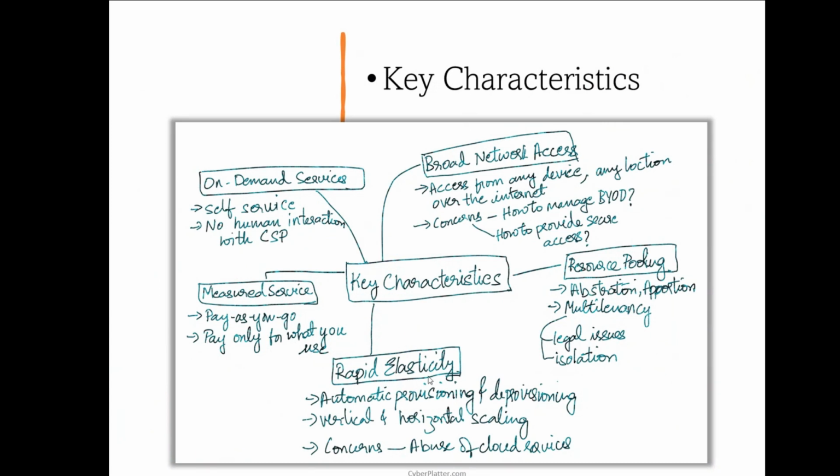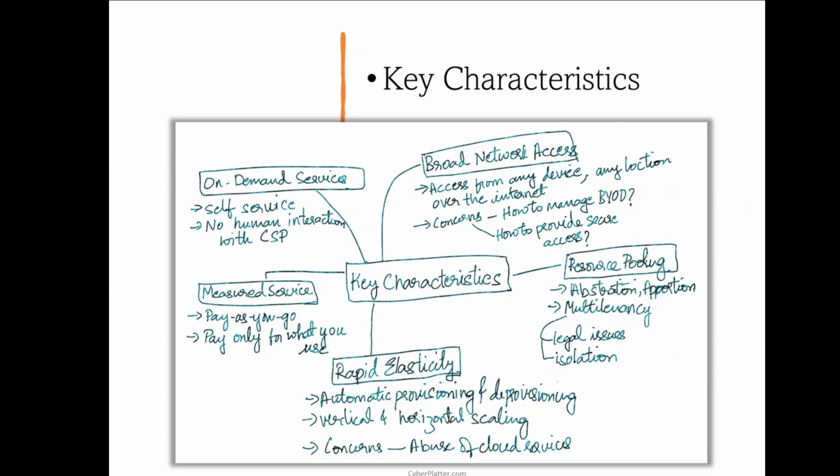Rapid elasticity. To understand rapid elasticity, first we will talk about scaling. So suppose, say you have a resource. It can be anything, right? A storage space, a server, or an application. For here, we'll consider a server. Suppose the demand increases and you want to increase the size of the server, that you are increasing the server power like increasing the CPU, memory, and storage. This is called as vertical scaling because you're increasing the size. It is called vertical scaling. When you increase the size, it is called scaling up. When you decrease the size, it is called as scaling down.